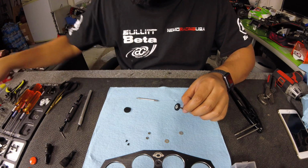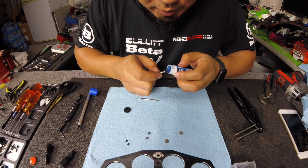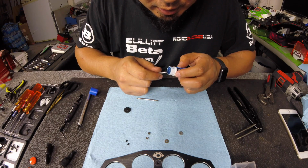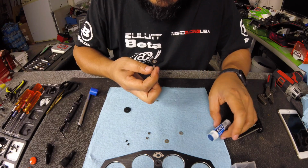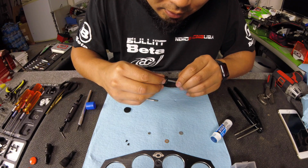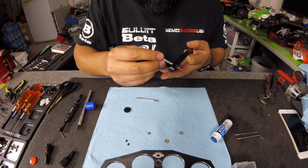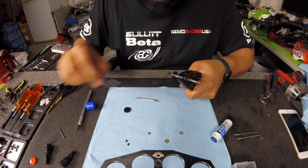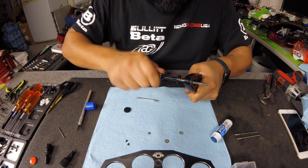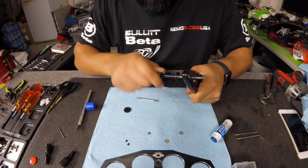And then you need Loctite. You want to be generous with the Loctite on this one. I really like this Loctite. A lot of people don't agree, but it's good Loctite. So I'll put a generous amount of Loctite on here. And then the nut. Spin it on first with your hand so you don't cross thread it. My ProTech shock shaft wrench. You tighten that on as tight as you can. It looks pretty flush on top.